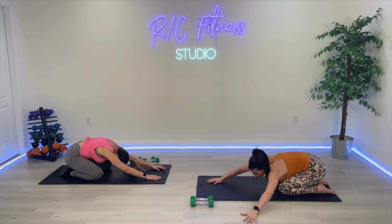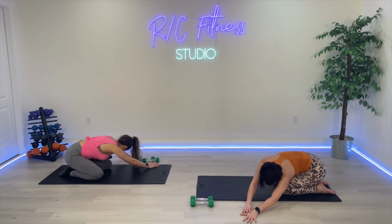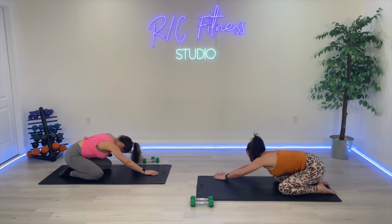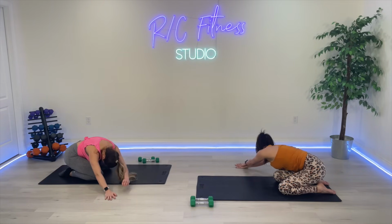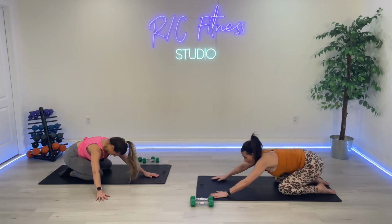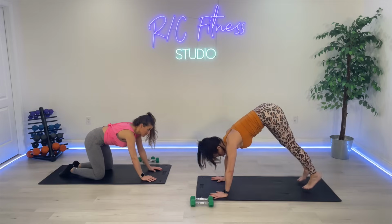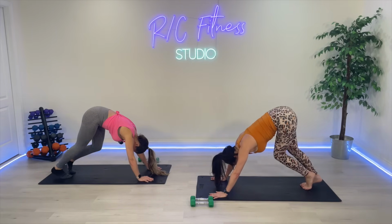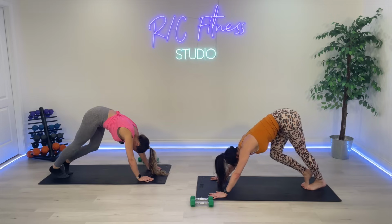Walk your hands all the way to one side. And walk it all the way to the other. Good, back to center. Pop it up into downward dog, press into those heels. Cycle those legs, just press back into the alternating heel.